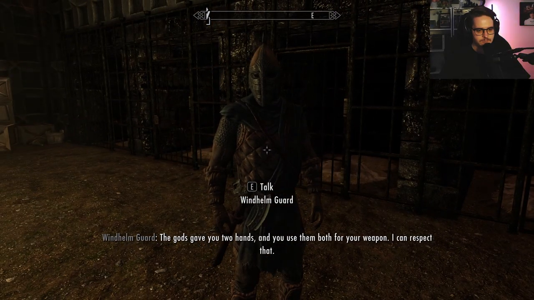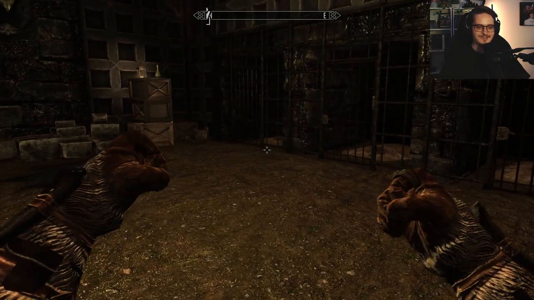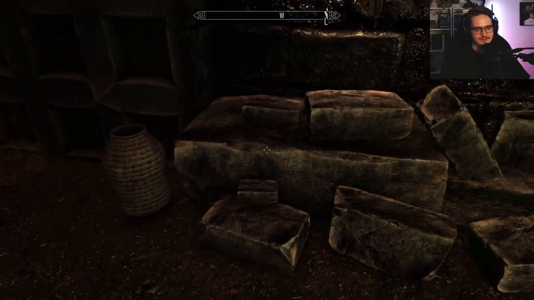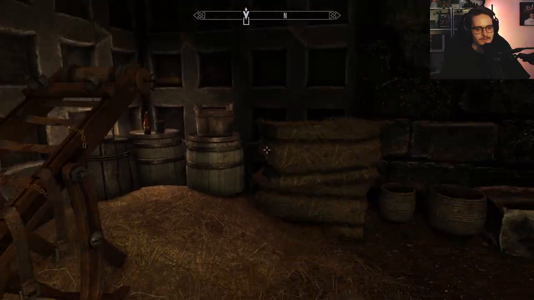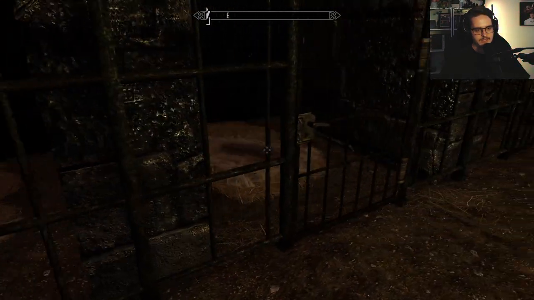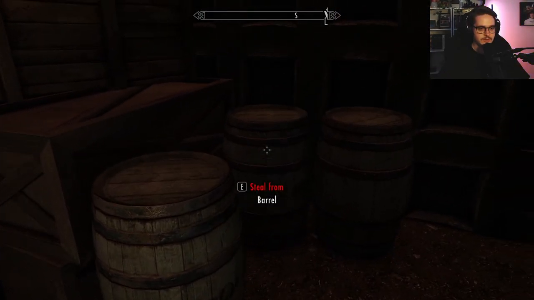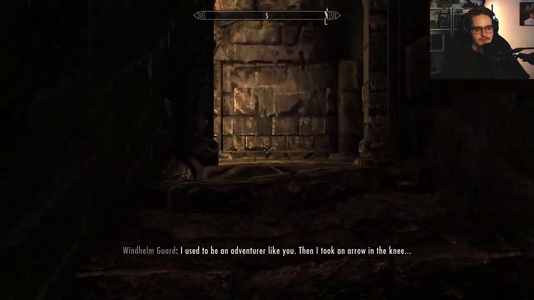The gods gave you two hands, and you used them both for your weapon. I can respect that. That's kind of cool. That's kind of funny. So because I'm good at two-handed weapons, and I use two-handed weapons mostly, and I spec'd into that, you get separate special lines of dialogue. That's a really nice touch, actually, for real. Big fan of that. I wonder how much is different depending on what race you are, what you play, how your combat style is, stuff like that.